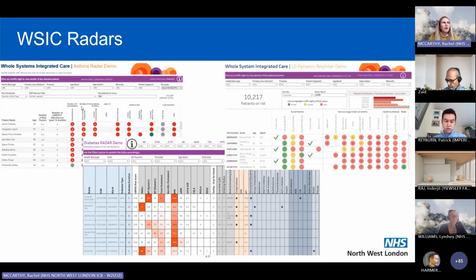And just as an example, when I talk about radars, they can look a little bit different, though you'll see there are some similarities. We've got patient identifiable information, so their name, this is all demo, by the way, just in case. We have their names, their age, and then some additional factors. We'll see that quite consistently across each dashboard. But then when the metrics come in, this is where we might see a slight difference in how the information is displayed. The principle is the same across each radar. You get that information about who we are looking at, and then a list of the different metrics working from left to right.